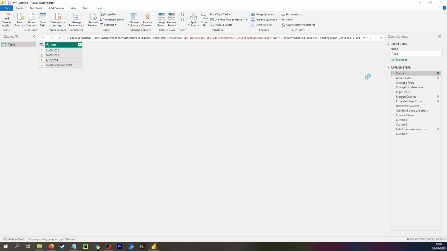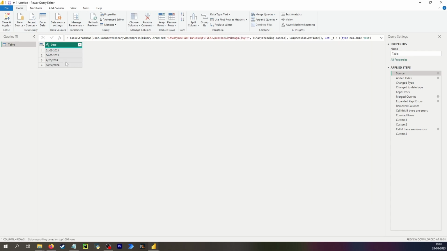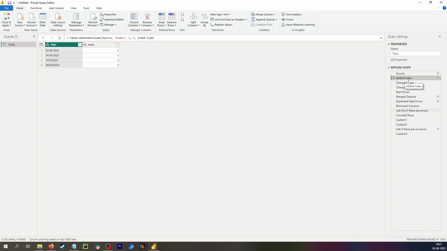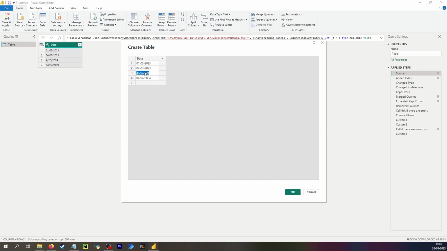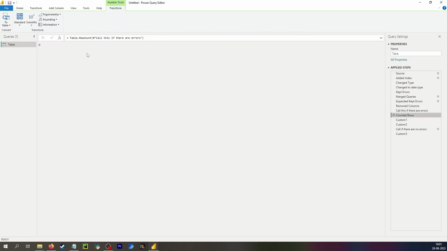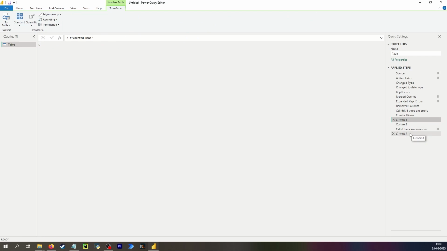So if I go back to the source and then remove my 2 wrong rows, so I can just add another value. So now I don't have any wrong, I don't have any errors. I do have errors because I am American apparently. So I don't want that. So that is why you always want to do data validation when you input dates, because it's super easy to make a mistake. But now I have 0 errors, because also my table with only the errors is empty, which is exactly what I expect.